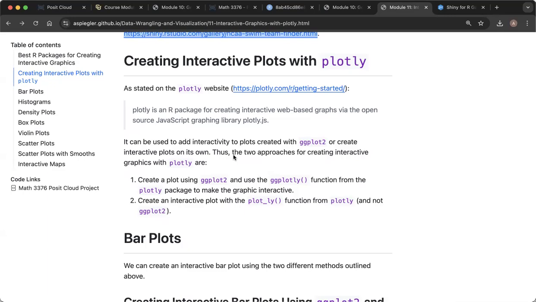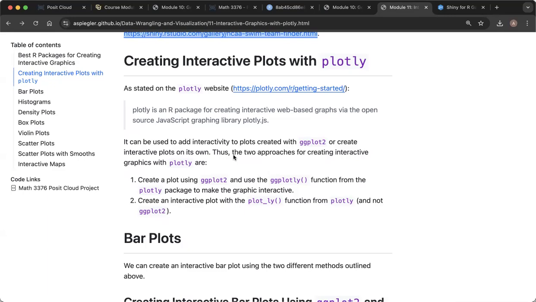A second method is going to be to use the plot underscore ly function in the Plotly package and just do everything natively in the Plotly package and not use ggplot2 at all. So those are the two ways that we'll discuss doing it.